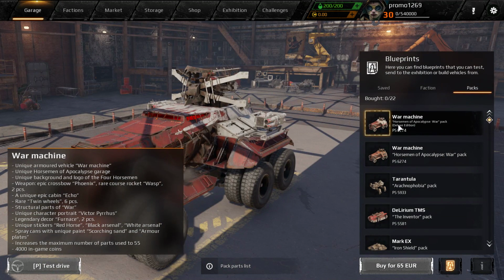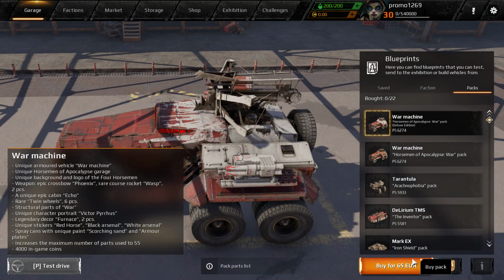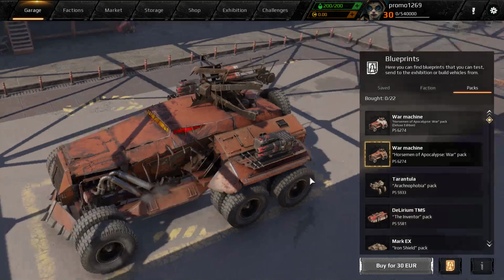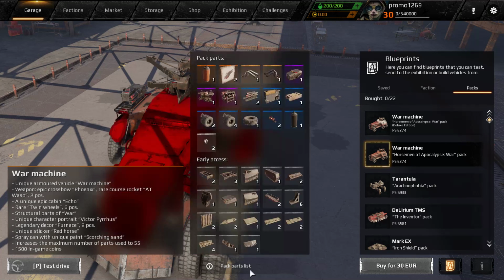We got the Deluxe Edition and the Horsemen packs right here. The Deluxe Edition will apparently be 65 euros, while the normal pack will be 30 euros. So here we can see Phoenix, 2 Wasps, the War Machine, Echo, 6 twin wheels, circle parts War, new Portrait, legendary Decor Furnace, the Red Horse, Scorching Sand. So let's just check them out.